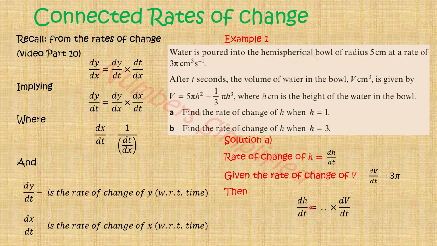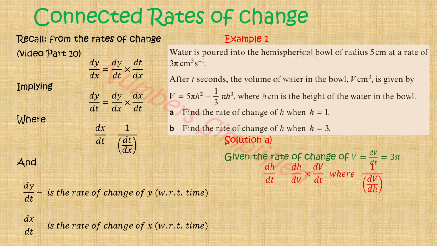So that then would be dh/dV. So we see that the dV's will cancel out. And where we had the dV's, we now have a 1. So dh times 1 is dh, over 1 times dt, which is dt. So we get dh/dt. Great, then, with that in mind, we are going to find the dh/dt with what we know. And also, take note, since we don't have the dh/dV, we know that the dh/dV is going to be given by 1 over dV/dh.